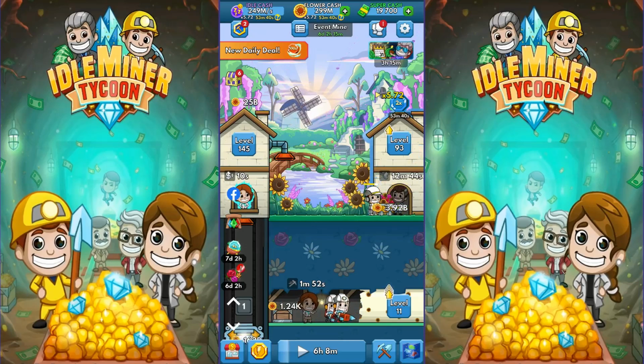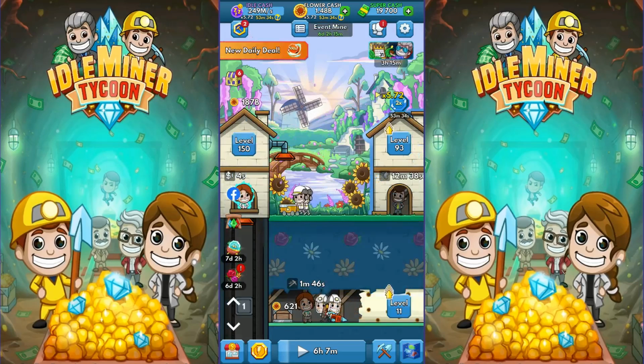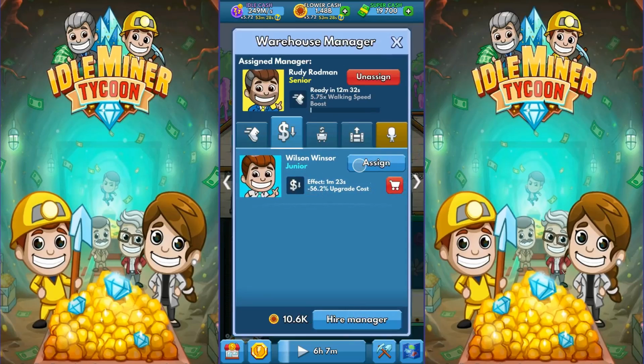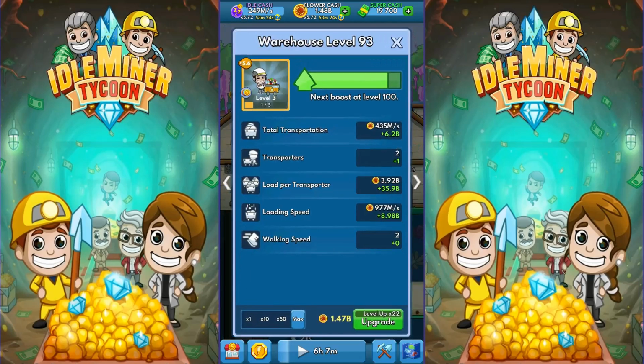Because I want to get just 5 more. Drop it off, please. All right, there we go. All right, and we got a nice little boost at 150. Now this one, of course, is now done over in the warehouse, so we're going to look for a discount, and there we go. And we're going to activate that, and then we're just going to buy that.